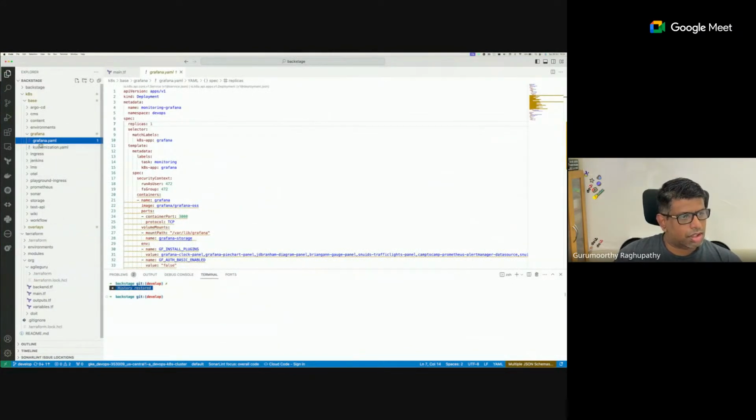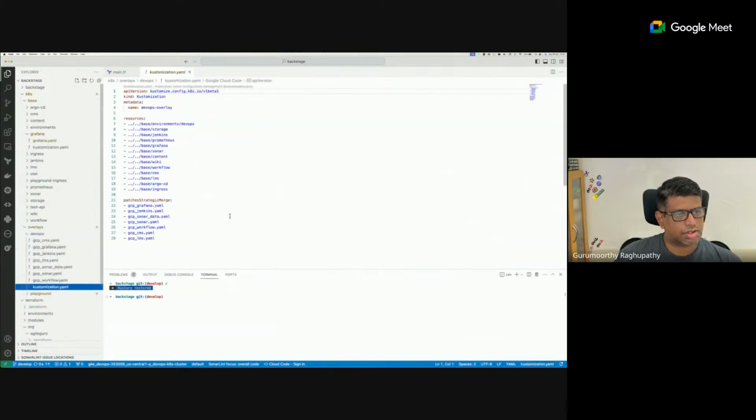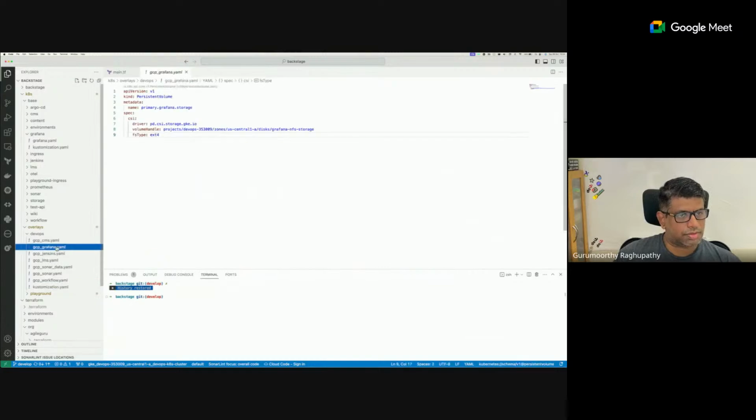So in my case, the customization Grafana overlays DevOps customization, Grafana is included. And GCP Grafana, it is there.